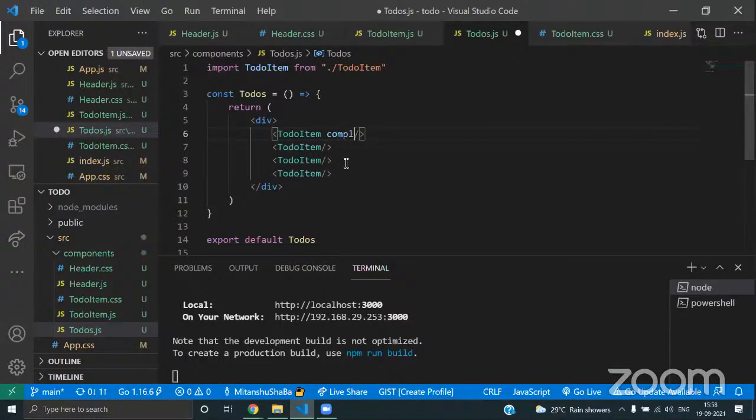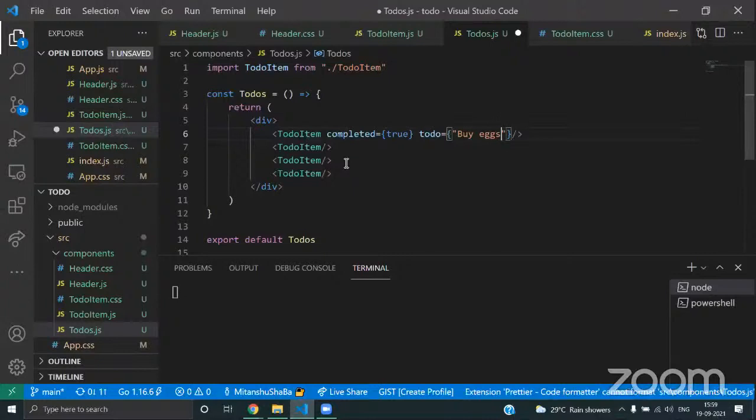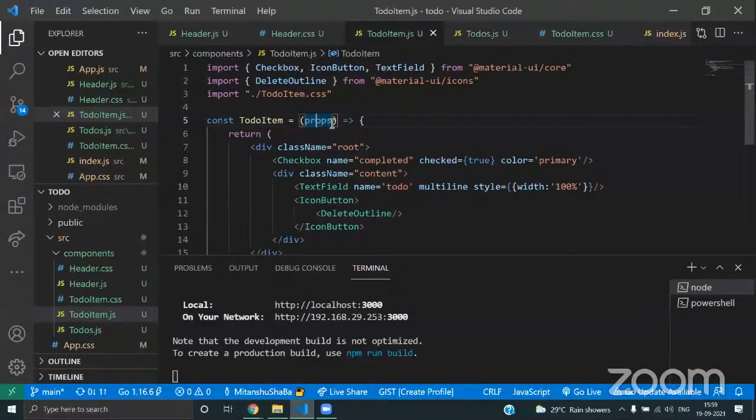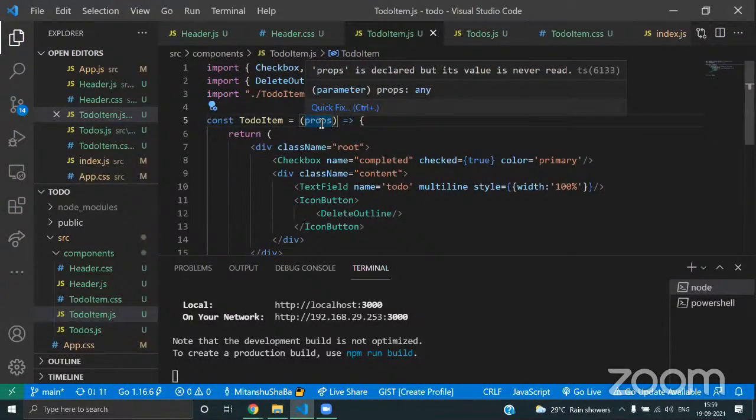So first, completed equal to, let's say this one is true. Second is going to be the to-do text itself. So to-do, let's say buy X. Something like this. Now I need to access it inside my to-do item. So this props is going to be a JavaScript object itself.